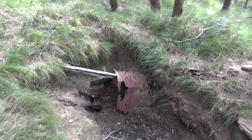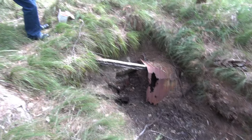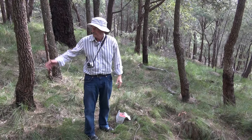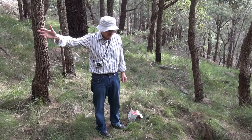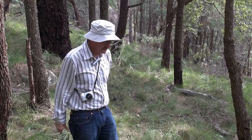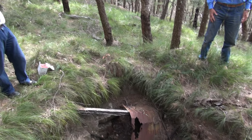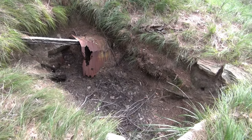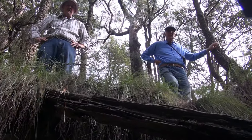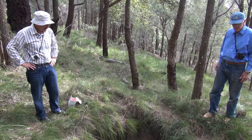This one looks more like a mortar pit — about the right size for two blokes and a mortar. It was here to provide all-round protection. It could fire to the north, east, west, and across over the hill onto the southern side. The battery is to the northeast, and this is behind them to stop infiltration — so that if there's a target in any area behind or over the hill, they could provide fire for the machine gun positions around the perimeter to prevent an attack from the back and interference with West Battery.